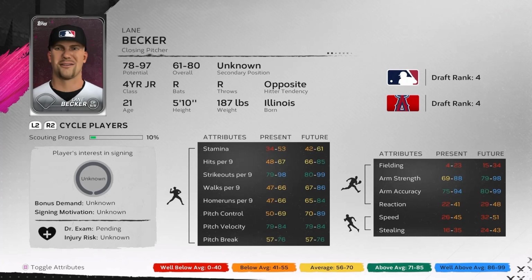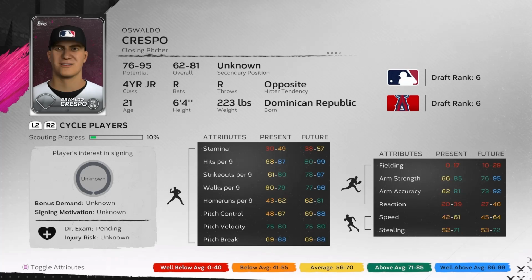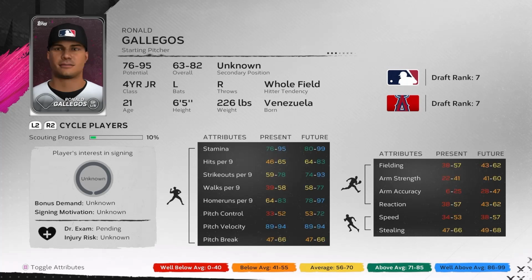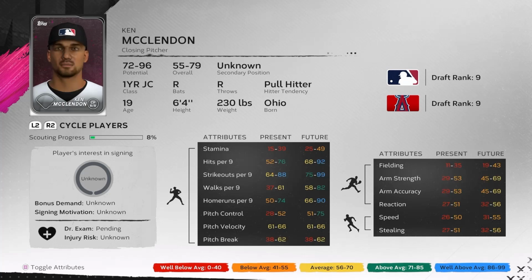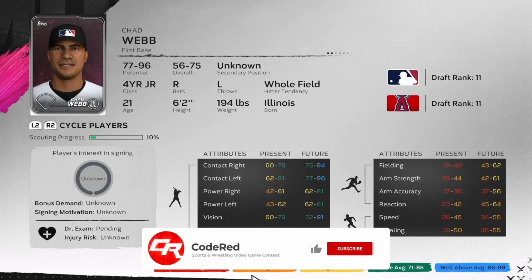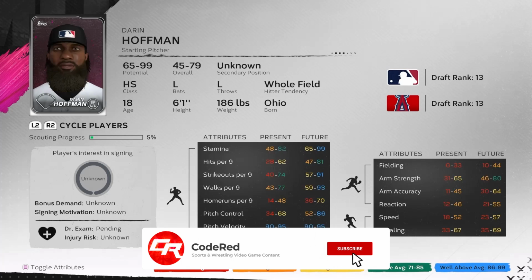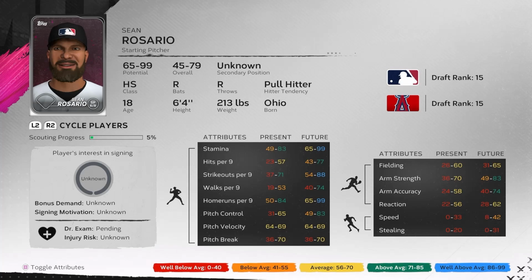And the first thing that you'll notice is that pretty much every top prospect, the first 10, are pitching prospects. Now, relief pitchers and closing pitchers don't always go that high, but, well, they never really go that high, but they are still rated in the top 10 of this class. This is a really pitch-heavy class, and the first positional player is Thomas McClellan at number 10, and he's pretty interesting. Good power bat, good contact all around. Definitely a guy that I think we're going to be exploring a little bit more here with our scouting.